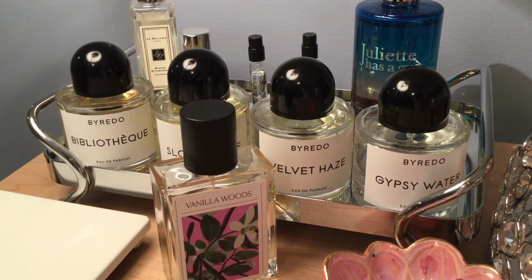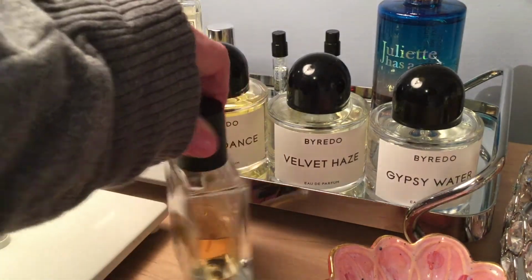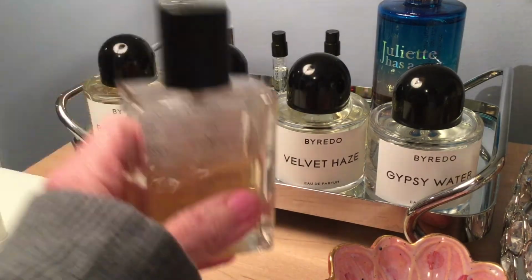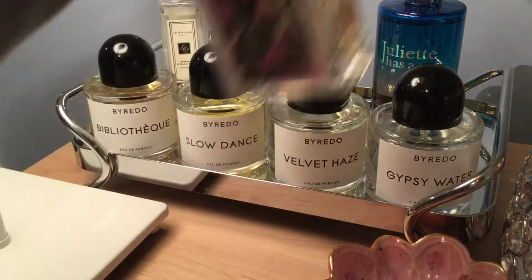But when it became winter, it just opened up, and so the scent is much more beautiful in the cold weather. So if you are living in a cold climate, I do recommend this one. If you like vanilla, pear, and rose, then I think you'll like this one, and I do recommend it for winter. So I probably still will not buy another bottle of it, but I will enjoy it in this cold weather, and I'm trying to use it all up before the warm weather comes.